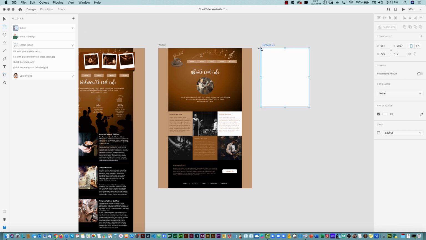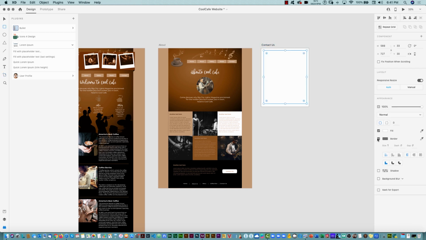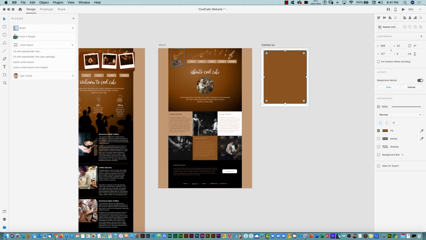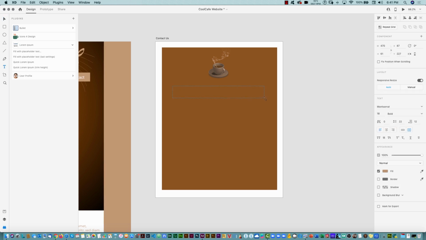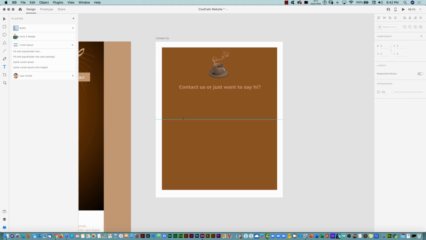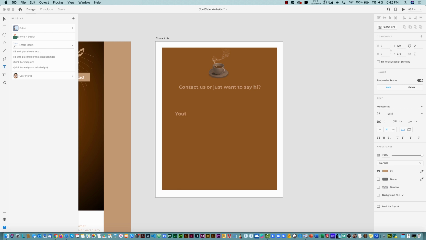And then I'm gonna create just a rectangle, and the rectangle without border, and the fill is going to be, let's say, the same fill that I have for this one. And maybe I'm gonna use the same icon that I have here, copy, I'm gonna go here, paste. In order to have a kind of a logo, maybe reduce a little bit, I'm gonna put the logo there on the center. I'm gonna write what is my idea, contact us. Just type text here, whatever text that you want. Okay, and center. And then you can start adding many different elements. Here, I'm gonna put your name. Okay, I'm gonna do this pretty fast.